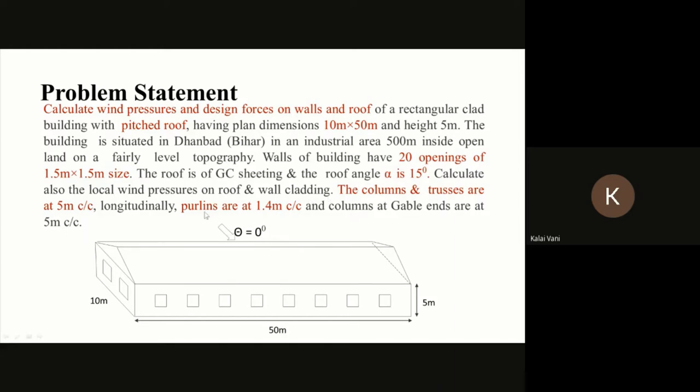So this 0 degree is the inclination of your wind. So 90 degree means it will hit in this direction along the 10 meter. Right? So for this structure, compared to your 90 degree, your 0 degree is the worst case, because here it is 50 meter length, right? When your wind is hitting over here, this much size of your building is there to resist your wind. But in case of 0 degree, you can see, because only 10 meters there.